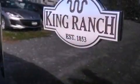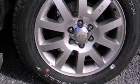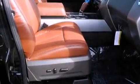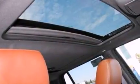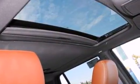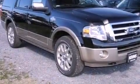The following features are also included: a power moonroof, air conditioning, cruise control, a leather-wrapped steering wheel, a trailer hitch receiver, a four-wheel independent suspension, running boards, dusk-sensing headlights, an auto-dimming rearview mirror, and power-adjustable gas and brake pedals enable you to change their height and distance to fit your body rather than you fit to their positions.